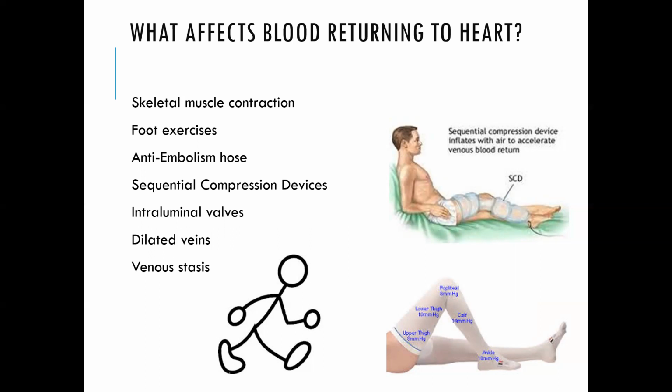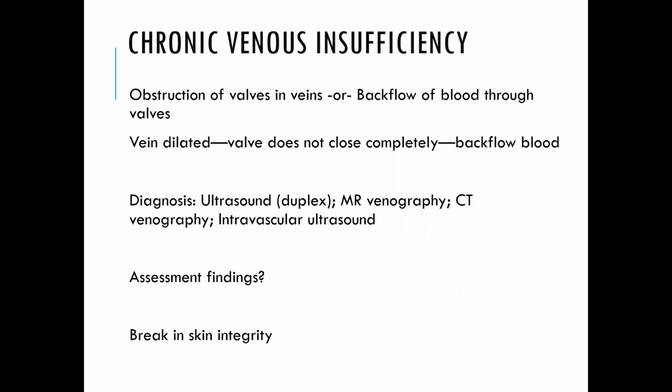Deep breathing exercises do help to increase negative pressure in the thoracic cavity and can help to kind of siphon blood from the larger veins. But that's a little bit more of a stretch and doesn't work as much. Key things is get your patient up and moving, foot exercises, some AE or some SCDs. What does blood do if it stays still? Well, it tends to coagulate, doesn't it?